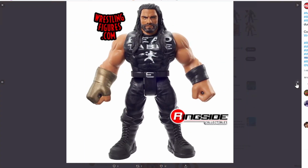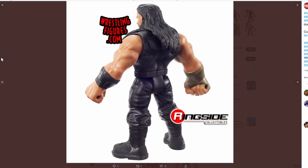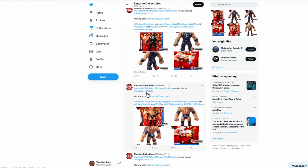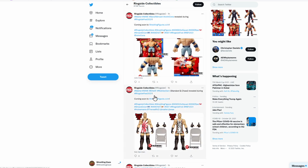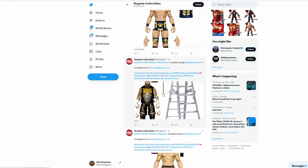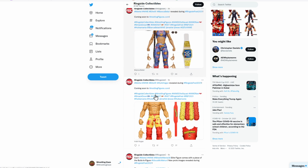And you can see he's got his gold glove head of the table. And that's what that figure looks like from the back. So that's everything that's gone over onto Ringside Collectibles. That's where all these images are. They're the company that put on this convention and showed off these new figures.